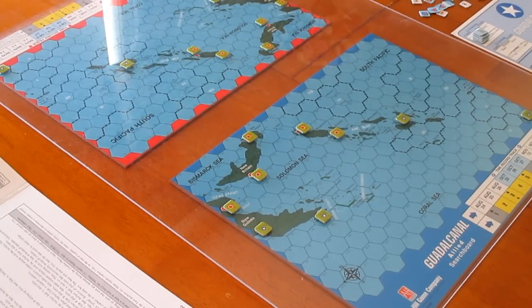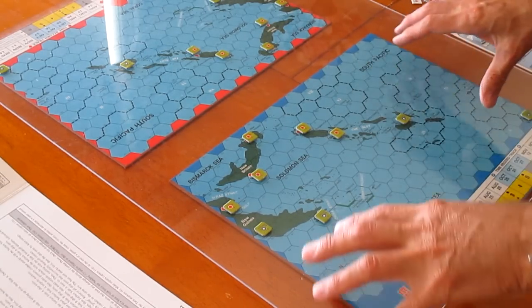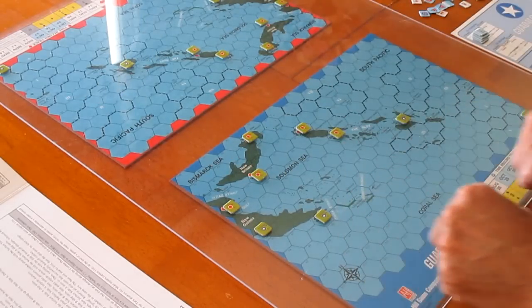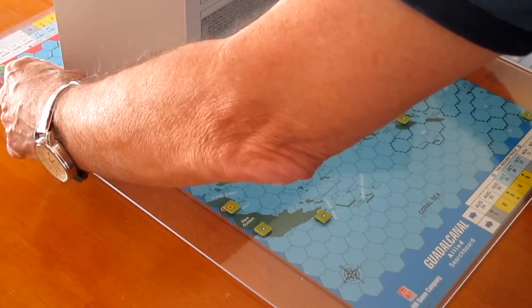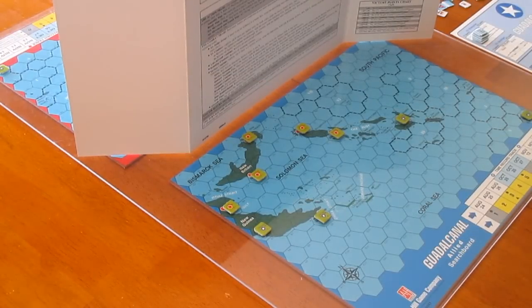Now the game is all about the naval and air battles that occurred around the island of Guadalcanal in 1942. And each player has its own search board. So you've got the Allied search board here and the Japanese search board there. Now in actual play, you're going to have this search board screen in between the two boards. So you of course will play not knowing at all where the enemy forces are.